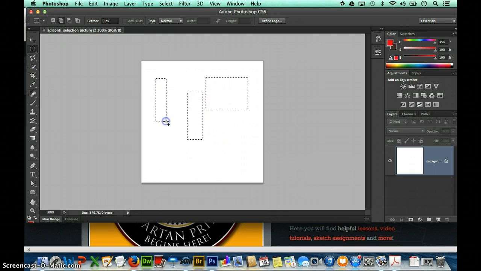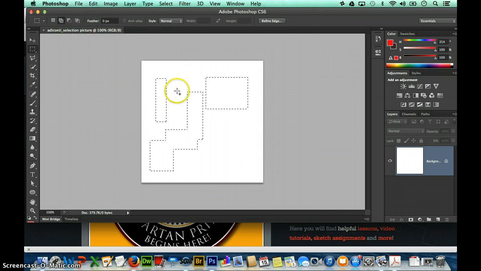I can continue adding more. I can even overlap, and when I let go, it sort of fuses those three together, doesn't it? Look at the cursor now. Notice that there's a plus sign next to the cursor. The plus sign, as you know, means that you're adding.